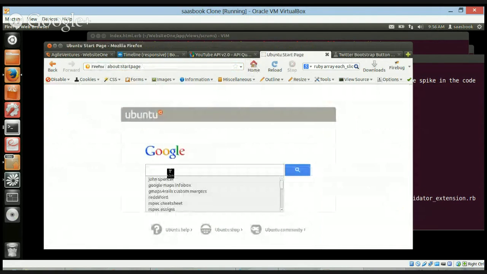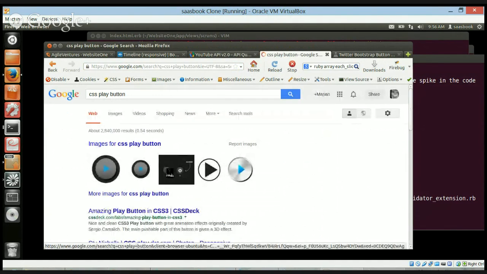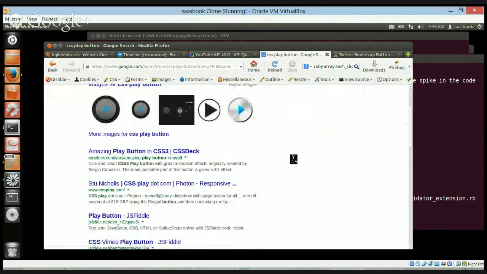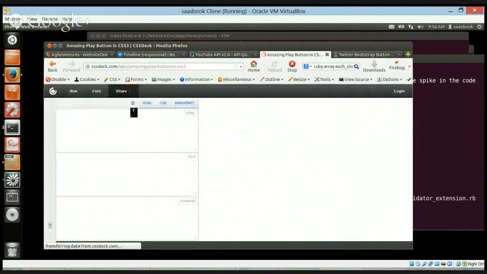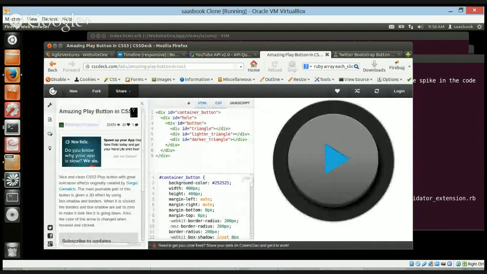Let's see. Bootstrap 3. I think that's the one. Like this one? Yes.